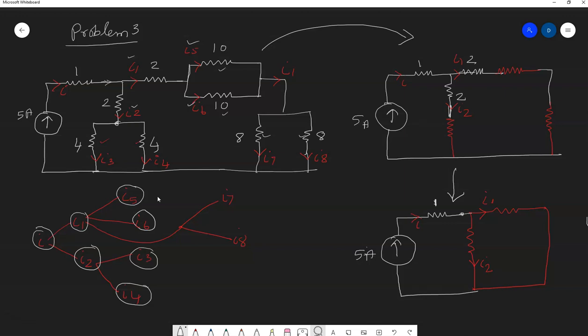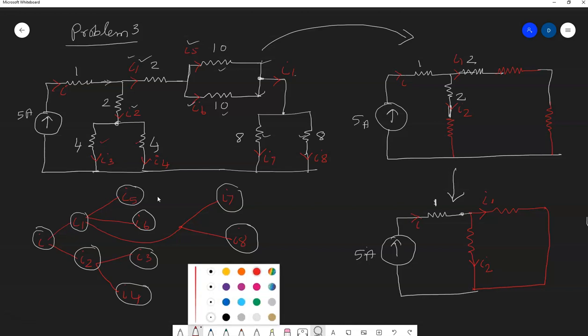And the currents I5 and I6, when they both join together, you'll get back the same current I1, because I1 is the input current. You have to get the current I1 at this junction also. Now this current I1 gets divided into I7 and I8. So if you find this current I1, you can find the values of I5, I6, I7, I8. This is the next step you have to do.